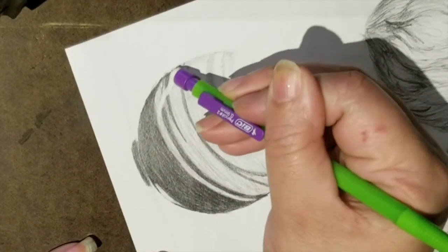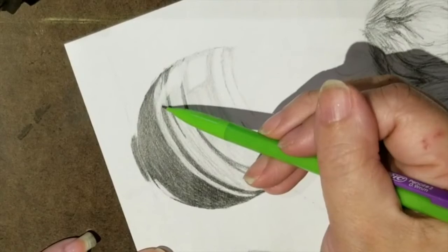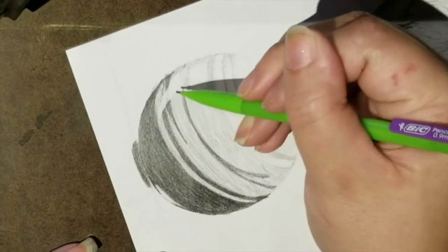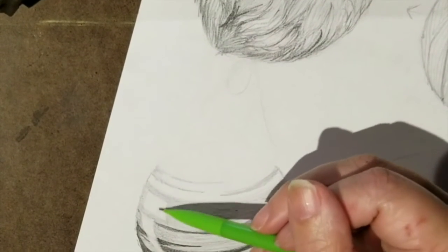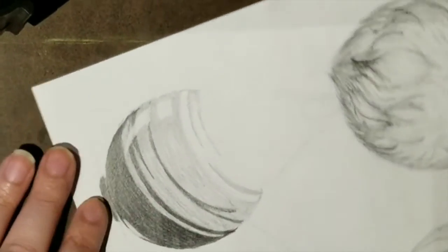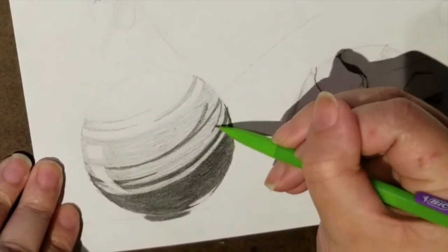But if you didn't push too hard, you can still erase. There we go. And go back in and just firm up these lines to make them look good still. And I think I'll go ahead and make this shine just match up with this little line I've got going on here. I'll take this out. And there we go. And you can take this far more extreme, if you like. You put a few more lines in.